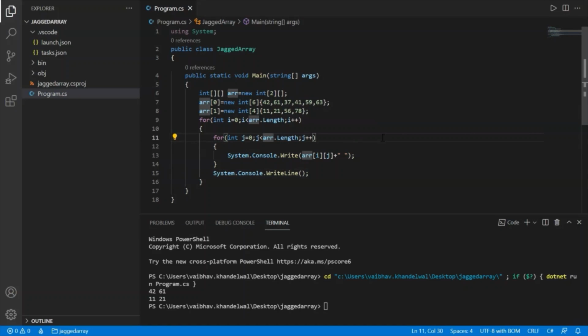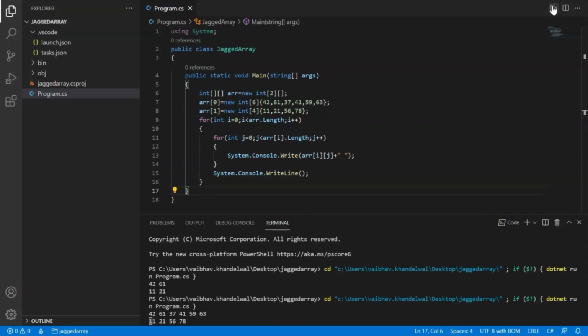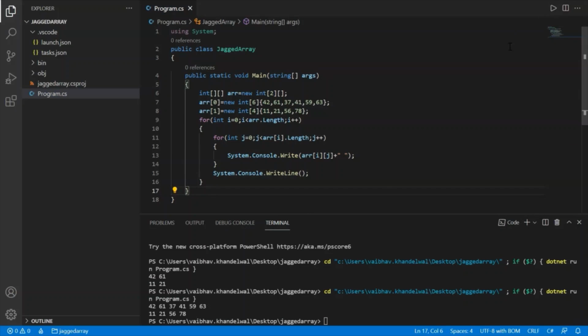We have to add the array length of the first array, arr[i].Length, and then we will save and run it again. Now it is showing the complete arrays.